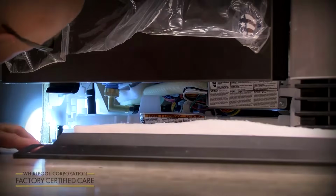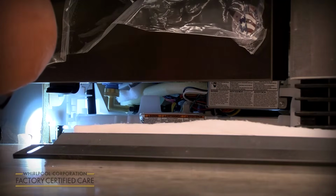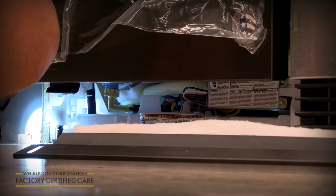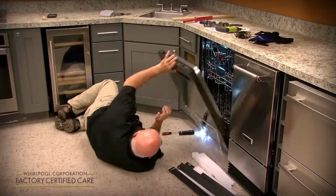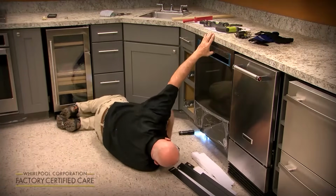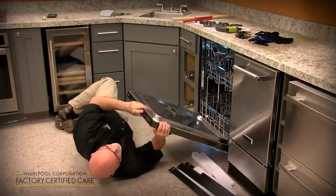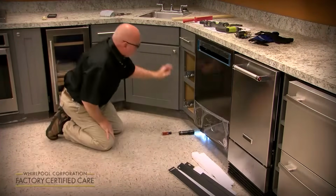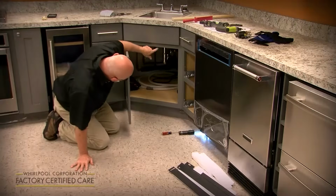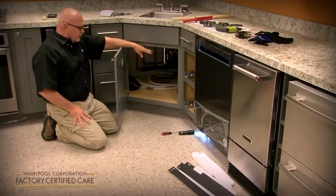So while it's filling up and I'm making sure it's anchored well, it looks good, I don't see any leaks. And like I said, if you wanted to move it to the next cycle, just hit start. And that brings on the motor. It's moving the water around. There's no leaks at the fitting or the drain hose. Then you can just hit cancel. And then you can hear it drain. You want to check your connection at the drain line. Double check your connection at the water supply connection that's not dripping.